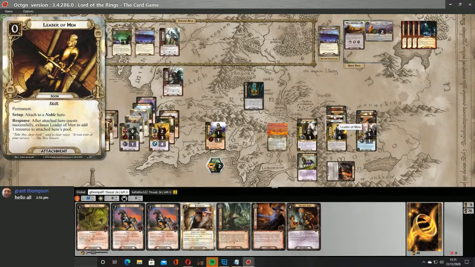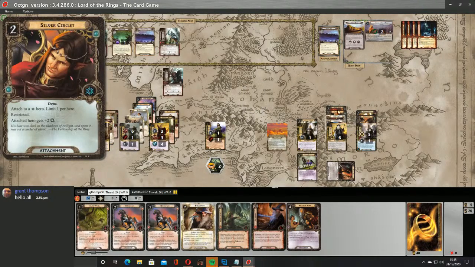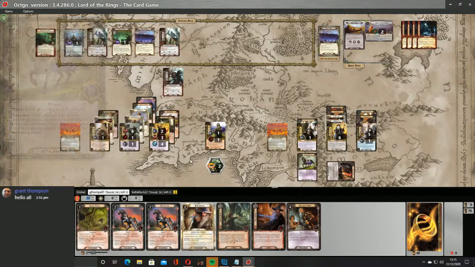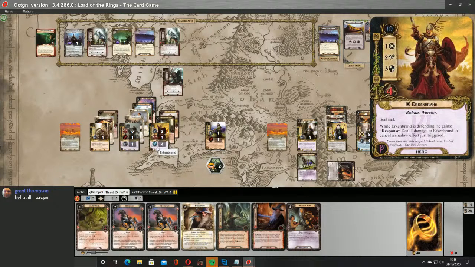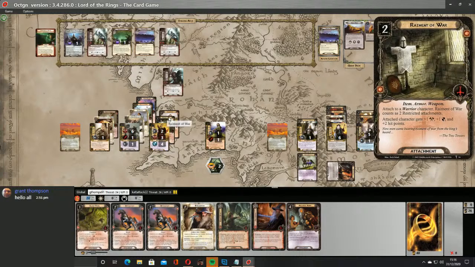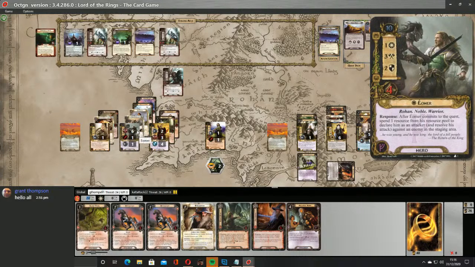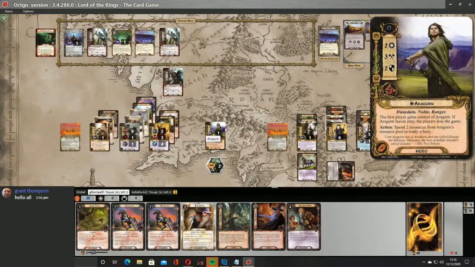So I'll play the Shining Shield onto Gandalf for free. And that's you flipping at the end of the round? Yes. Okay. And I don't have the resources to give Erkenbrand the Armored Destrier on top. Oh, I've already played the card from the top of my deck. Never mind. But I'll drop a Staff of Lebethron onto Denethor for free as well. Okay.